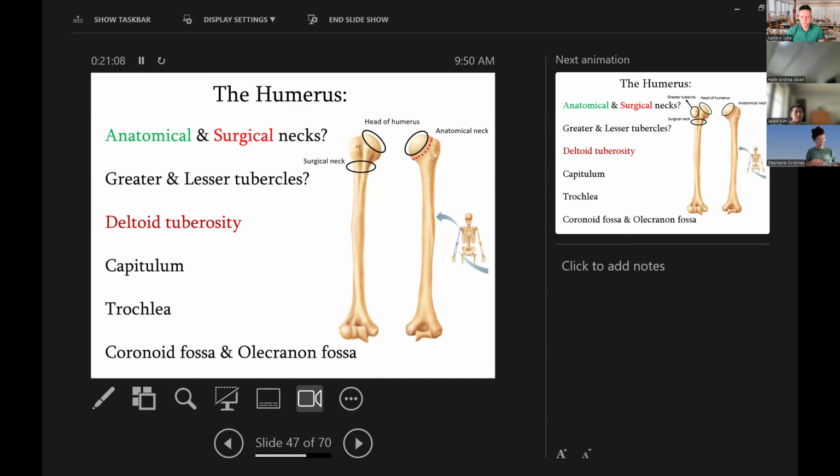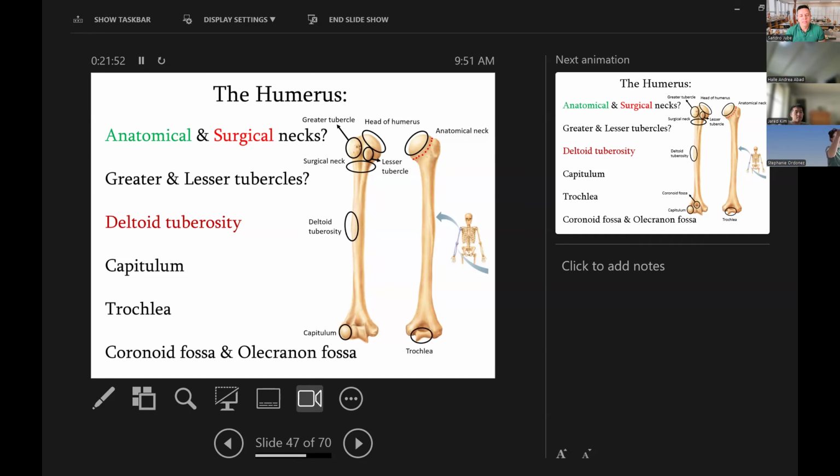In the proximal end of the humerus, we're going to find two bumps that serve as a point of attachment to ligaments and tendons, and these are what we call the tubercles. So we have a greater tubercle and we have a lesser tubercle. In the middle of the humerus, we're going to find a little corner that also serves as attachment for a tendon that helps to hold our deltoid muscle, and this is what we call the deltoid tuberosity. Now, in the distal end of the humerus, we're going to find the capitulum and the trochlea.